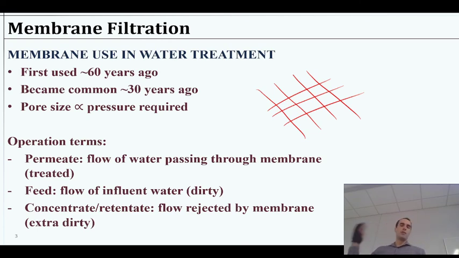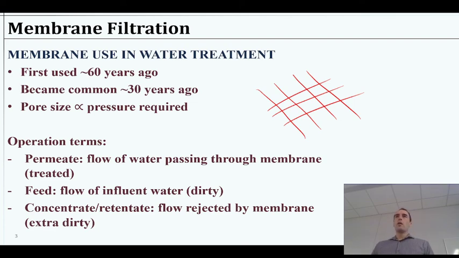If you're thinking about it in terms of the pore size of some membrane, there are lots of different ways to create a membrane, but you'll have some sort of typical pore size that is your limitation. And the smaller the pore size, the higher the pressure you need to push water through, right? So the pore size is inversely proportional to the pressure required to operate it. Likewise, the amount of water you get permeating through it, the permeability, is also inversely proportional to the pore size. So we can do reverse osmosis, but a lot of pressure for little water is the thing there.